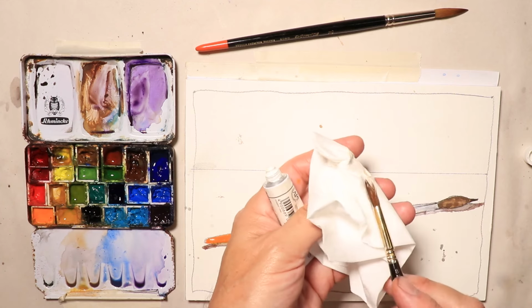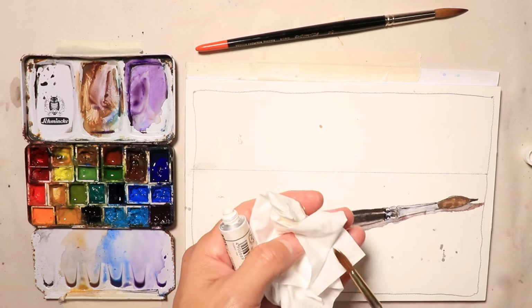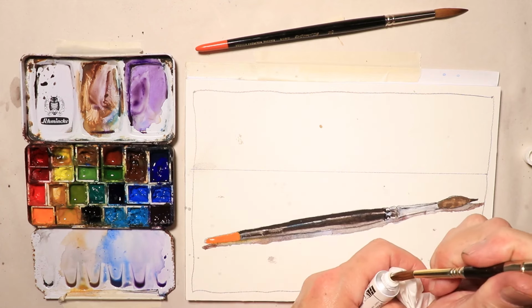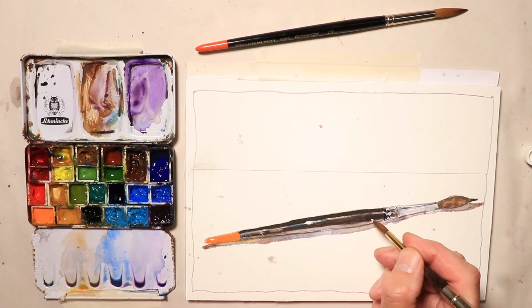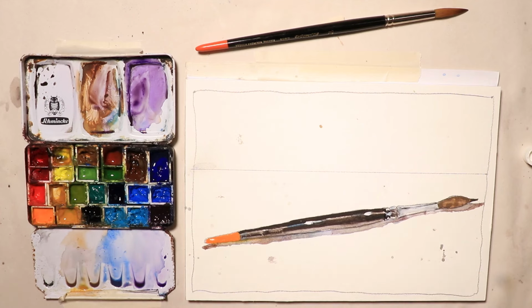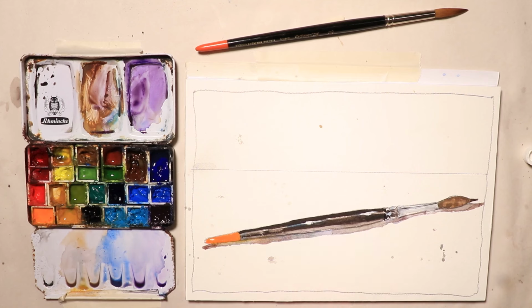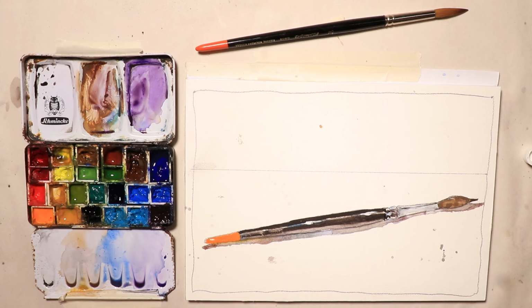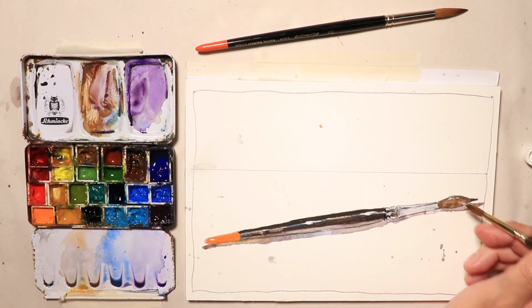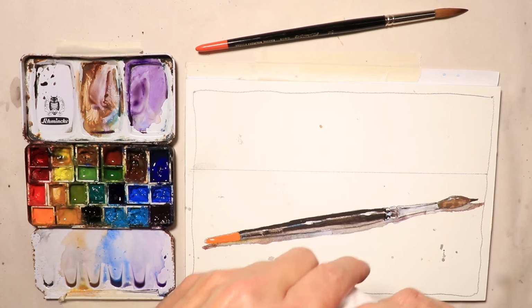You can take a paper towel or a tissue or anything like that, and you can squeeze the water out of it like that. And then you can go in and grab the white like that, and do a couple of highlights like that. And there you go. And you can even do a little touch of light on the brush hairs. And then once we have that accomplished, we can say, all right, let's develop one more idea here.